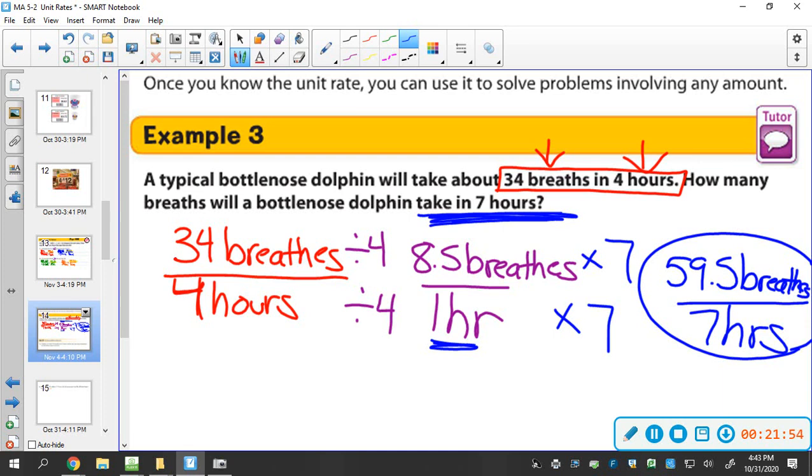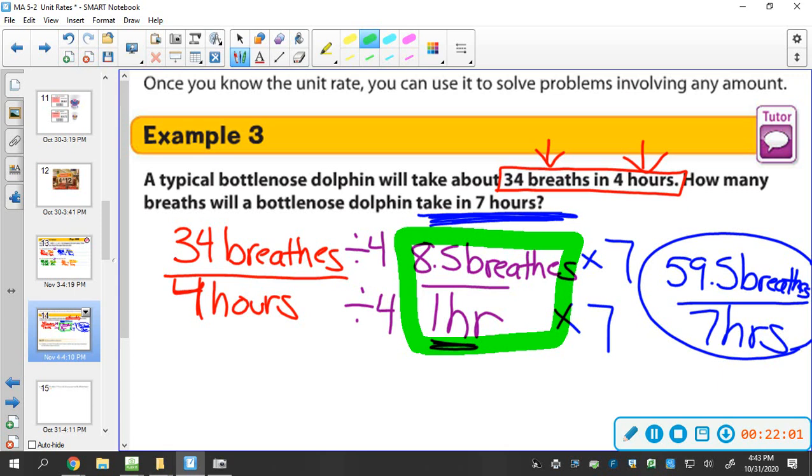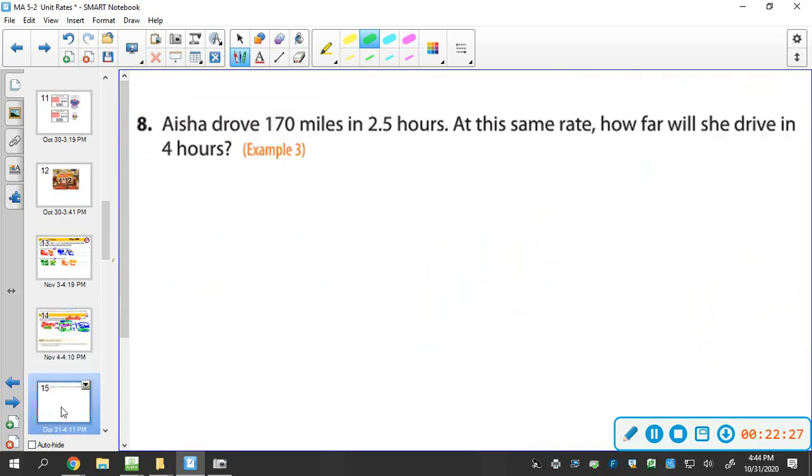So the goal is always take the rate that they gave you and find your unit rate, because once you have your unit rate, you can always get whatever number they're asking for by multiplying it by 1. That also means whatever number they're asking for here, the hours have to start on the bottom, so that we turn that into the unit rate, and then we multiply to make it into that 7 hours. Okay? You do have a got it problem, but I want to show one more example before you get there.